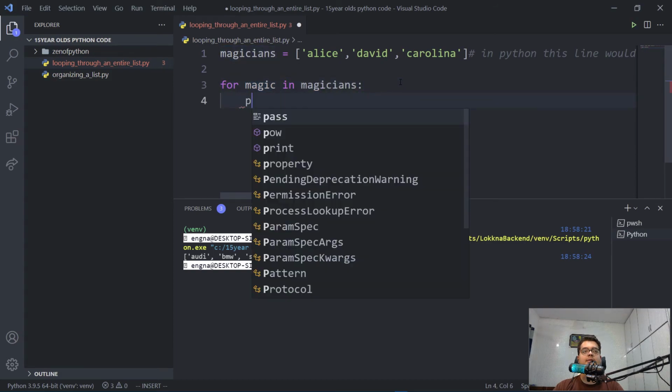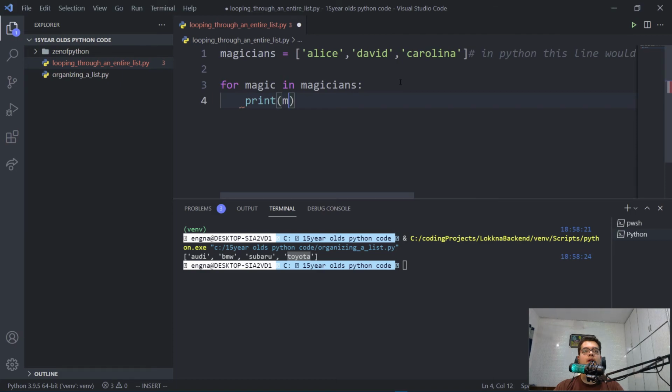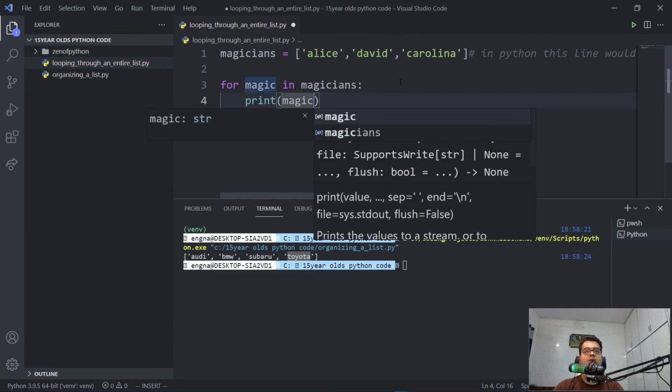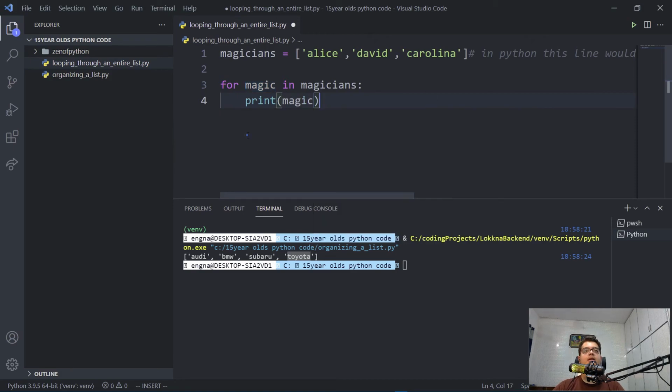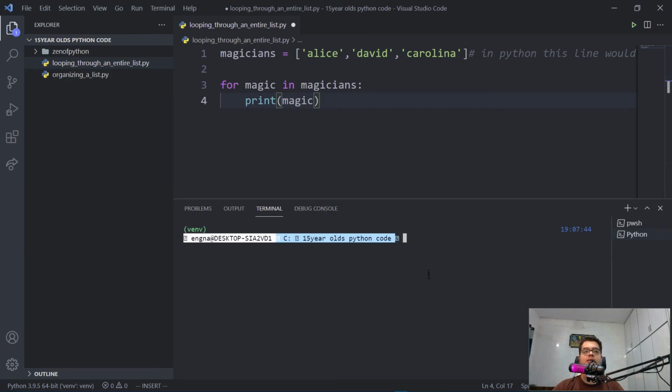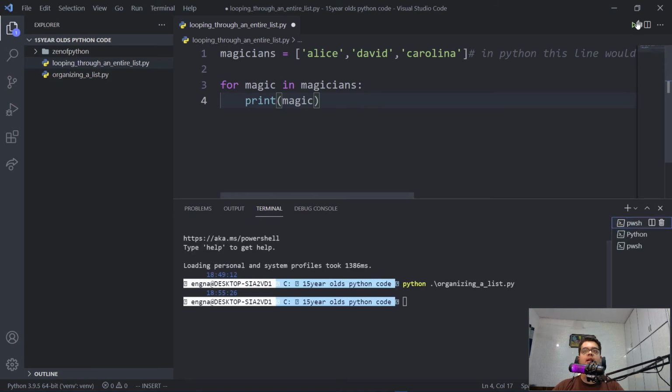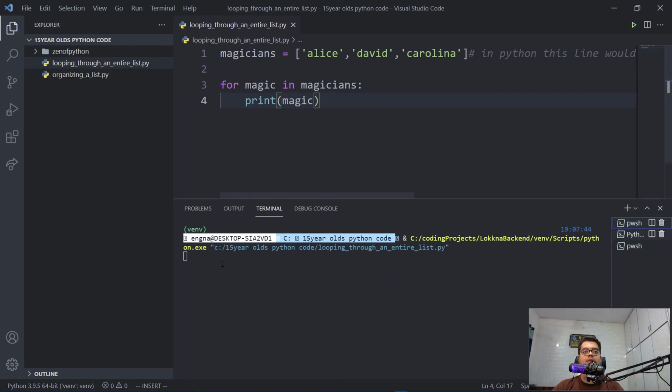Alright, and we can print out every magician. For magic in magicians we can print every magic. Let's clear this terminal and run it, and you will see it prints Alice, David, and Carolina. So that is how we loop through a list in Python.